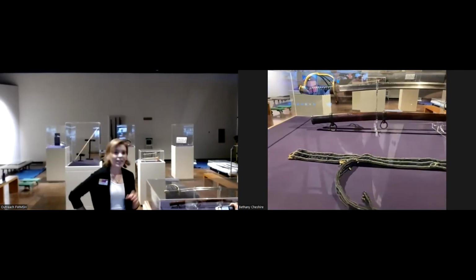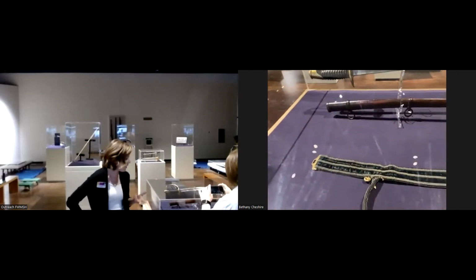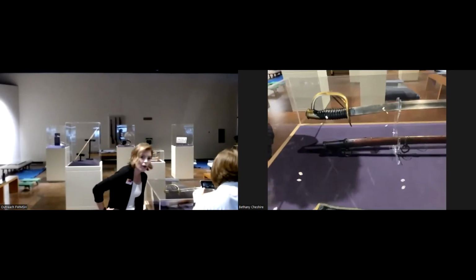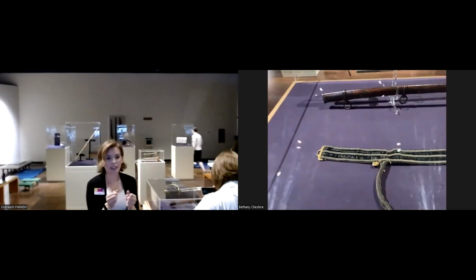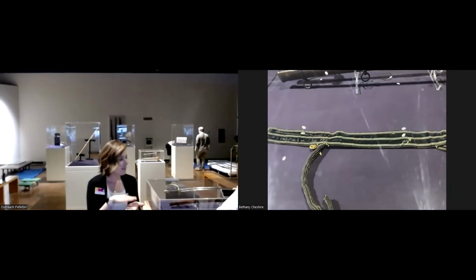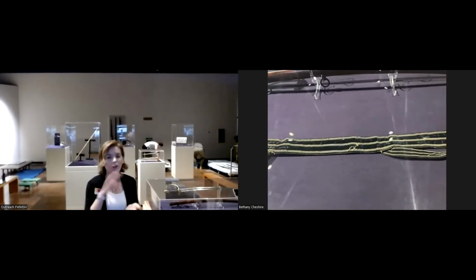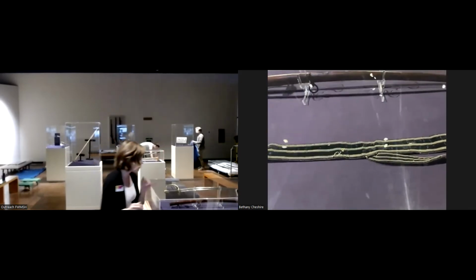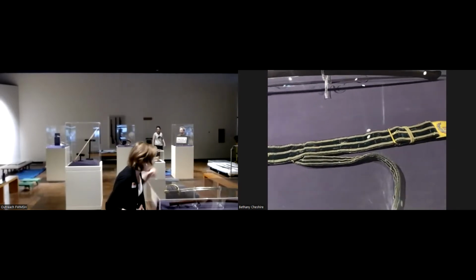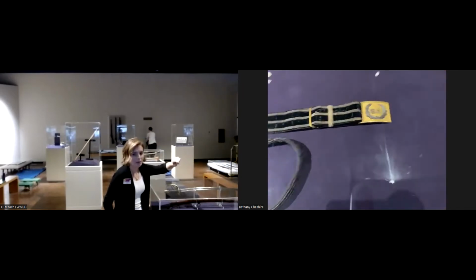Really this belt was one that he wore with his uniform. It's blue velvet. You can tell that there's some wear. You know, velvet, the older it gets, it doesn't go to dust, but it breaks down, almost like a powder, and it just starts to come off. So we have a little bit of that. But if we can get to just see his buckle right there, we've got the nice buckle.